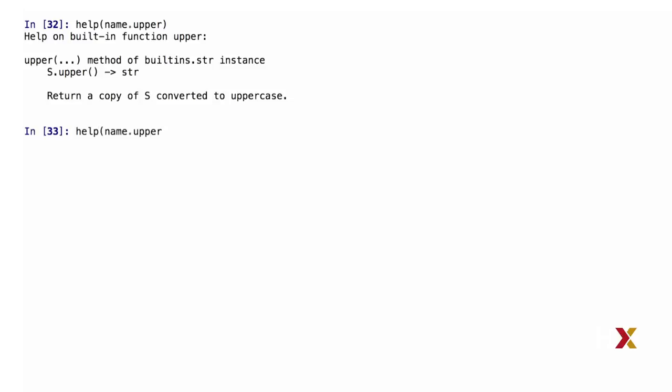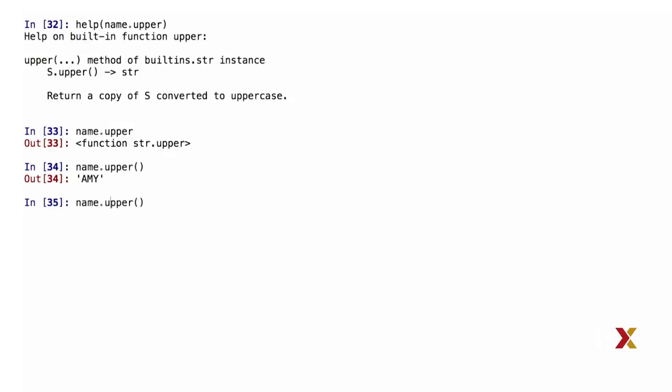So what's happening here? name.upper is a function or a method that's bound to a name object. If I add parentheses to the end, I'm actually calling that method. I'm asking Python to do something. In that case, Python is turning the name, Amy in this case, into all uppercase.